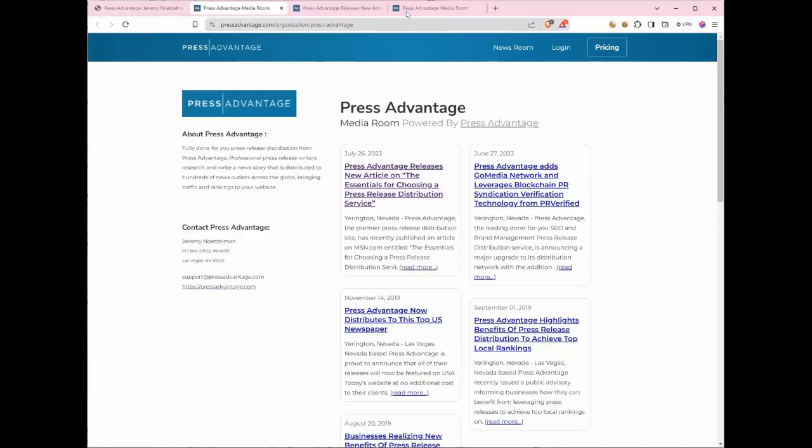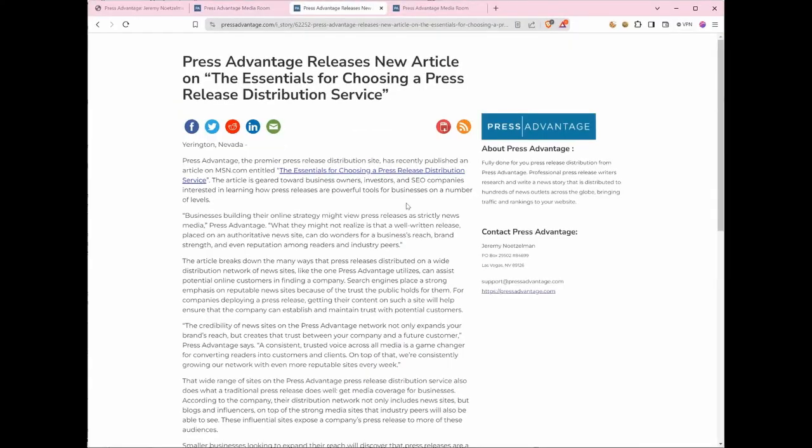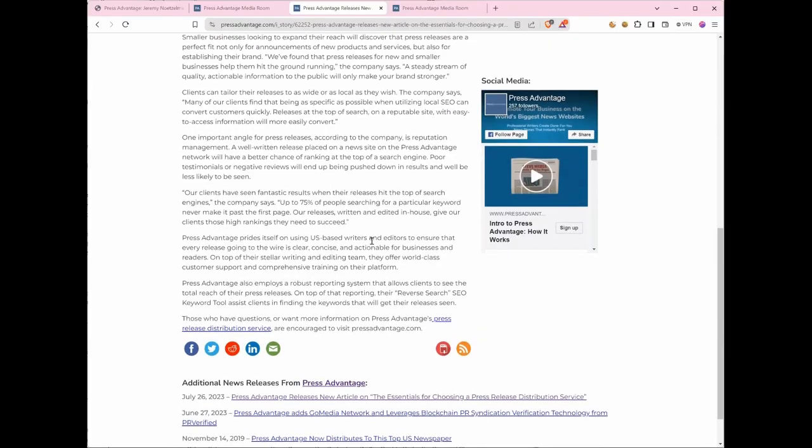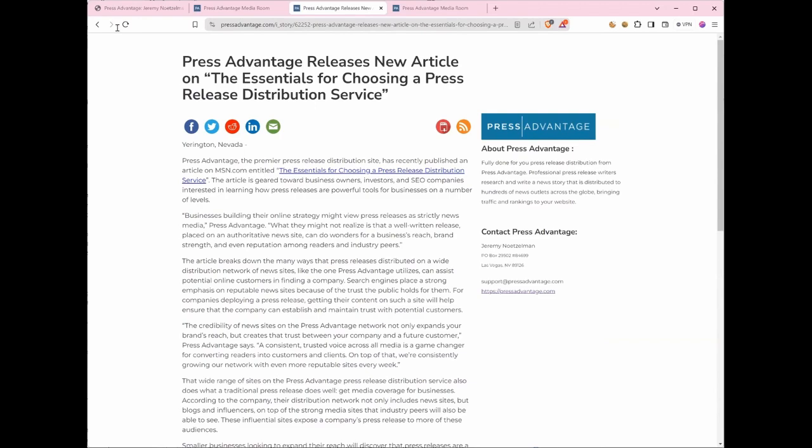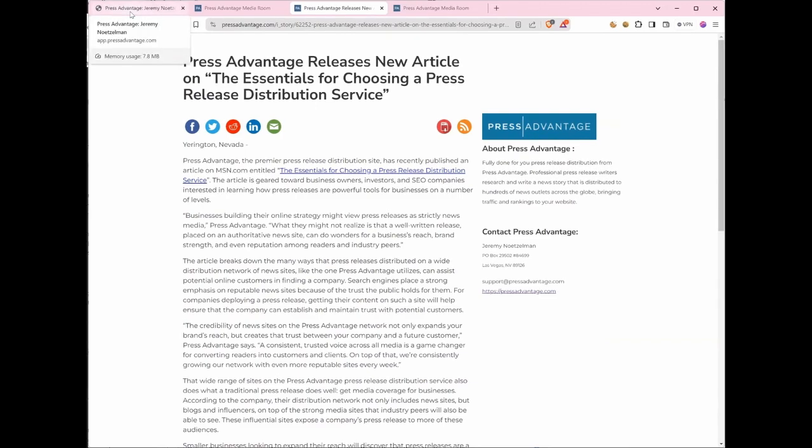Our media rooms will rank for branded search, and our press releases that we host will also rank for branded search, especially. So don't sleep on these. And if you've got stuff that you might want to see us change on these, again, feel free to let us know, and we'll talk about it. Any questions about these pages?